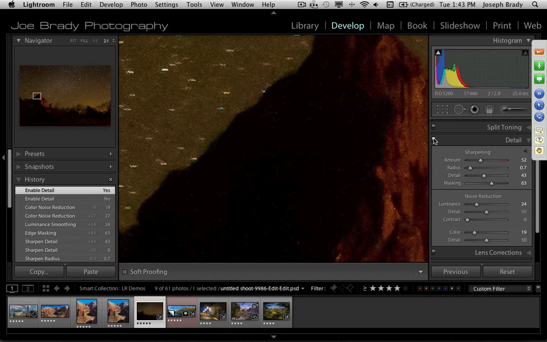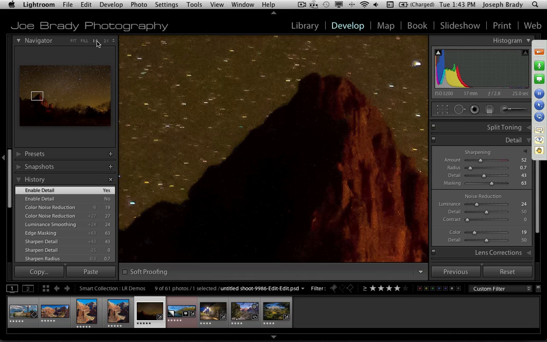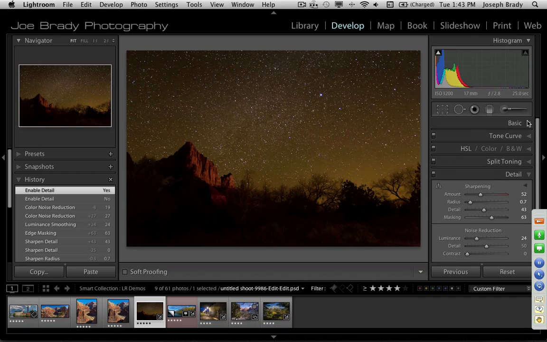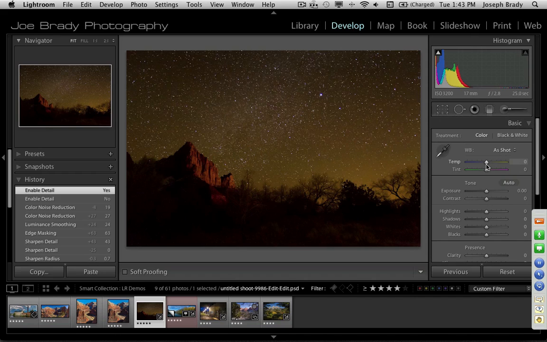So you can see it has gotten substantially cleaner. So let's go back to our 1-to-1. In fact, let's see the whole image again. And I want to change the color temperature again a little bit. And now you can see this is a PSD file, so I don't have the exact same control, but I still have the ability to change the color temperature.